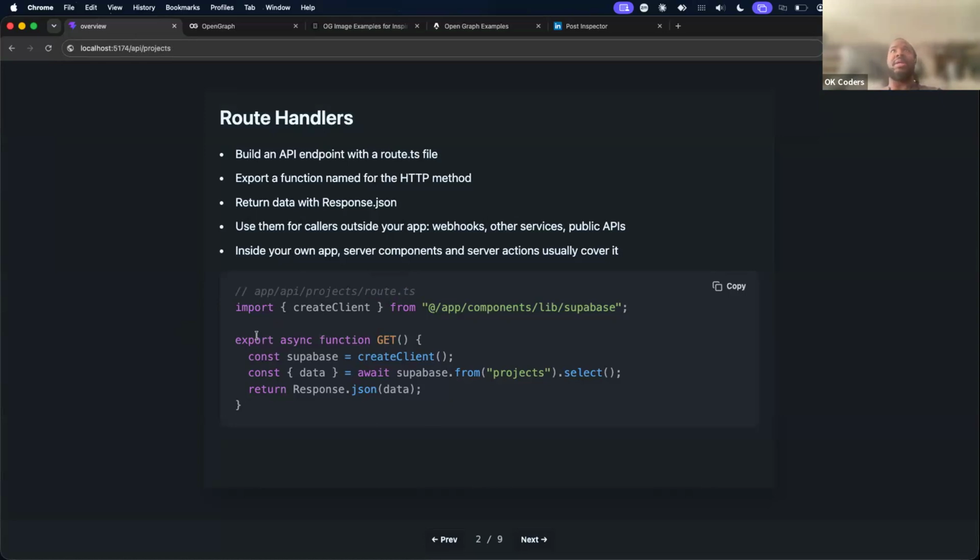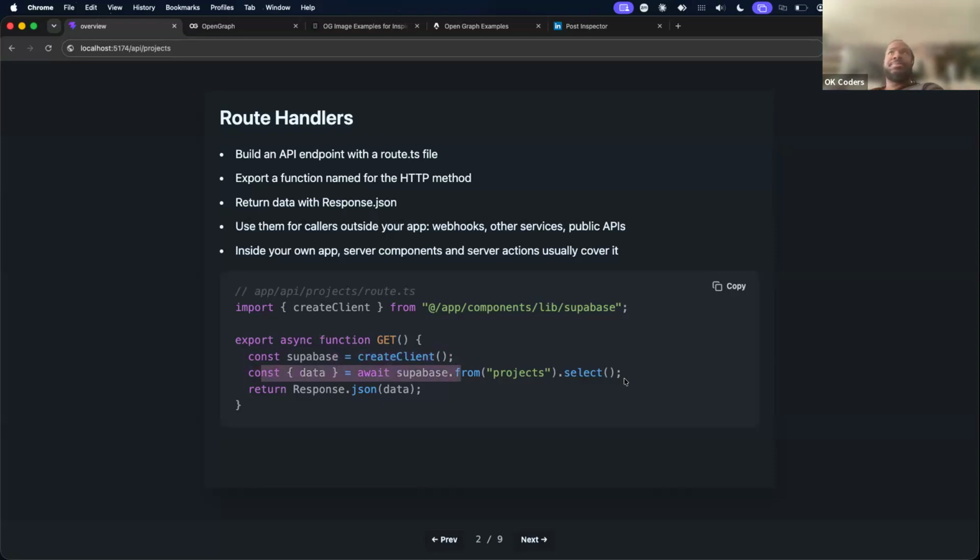So in this instance, if you're running just a simple get, then it's going to get this create client, it's going to get this data. So we're going to get the data from Superbase.